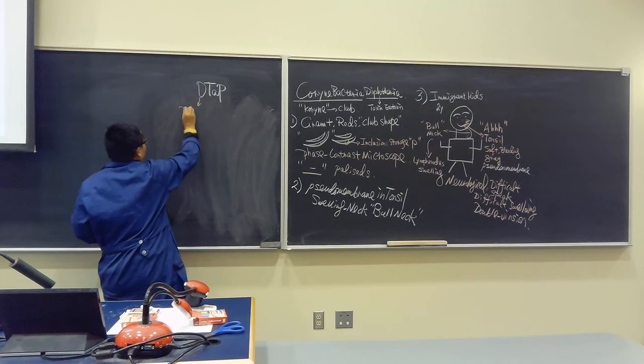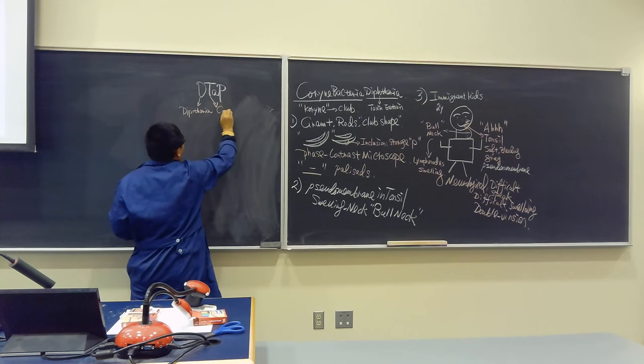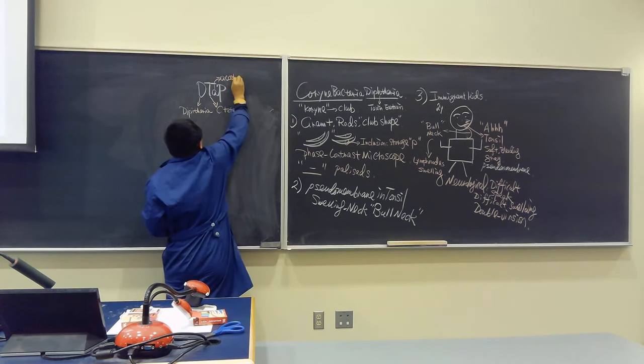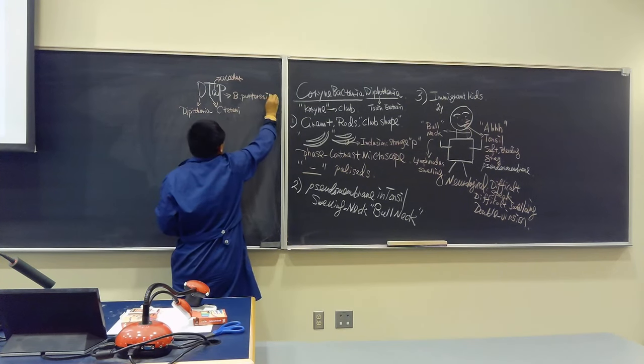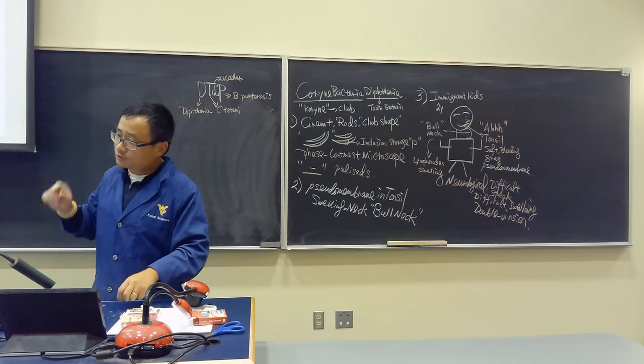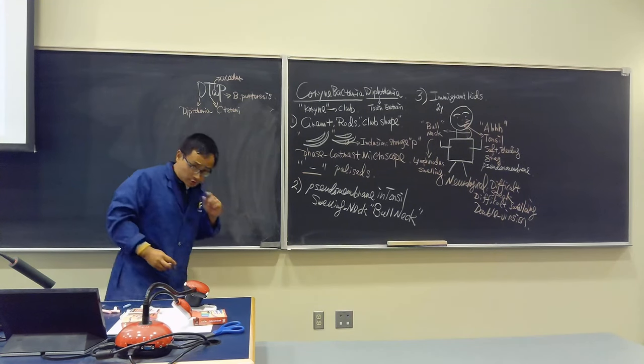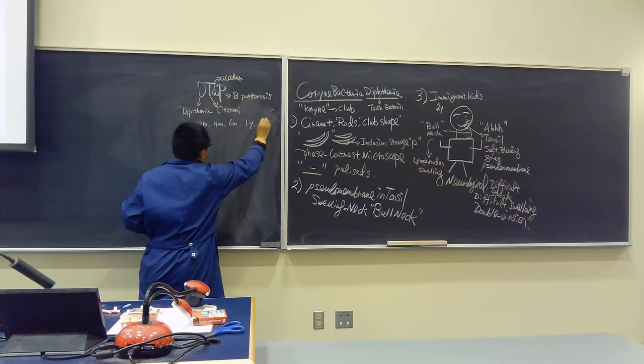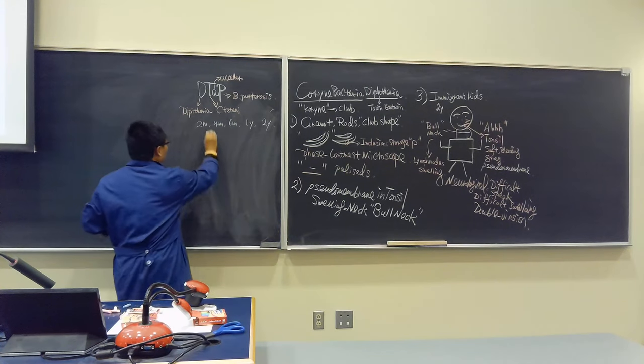What are these letters stands for? The D means Corynebacterium diphtheriae. T means Clostridium tetanus. A means acellular. P is Bordetella pertussis. Pertussis causes whooping cough. So that is one shot three drops. And if you recognize this or you still remember by yourself you could check with your parents the immunization schedule is like two months four months six months one year could be two years and another shots later. All these multiple shots for this vaccine we call it is a booster.